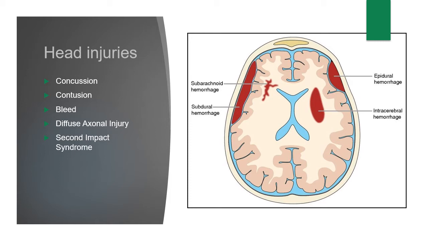And then second impact syndrome, and this really is important for us when we're dealing with kids, especially if they're in sports. So this occurs if the brain sustains a second injury before the first one heals. And this is why students and athletes should always receive clearance from a provider prior to re-entering any sort of impact sport, because it can lead to death. So there's already some swelling in that area of the brain where like the first concussion or head injury occurred, and then a second injury occurs and it creates this neuronal shearing, which can lead to either permanent neurological deficit or death.